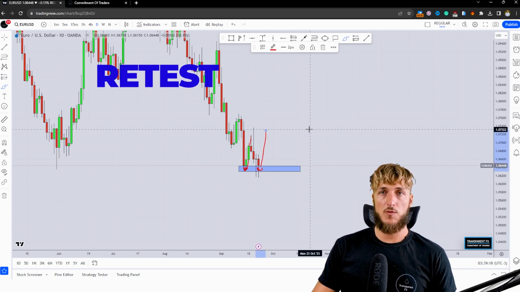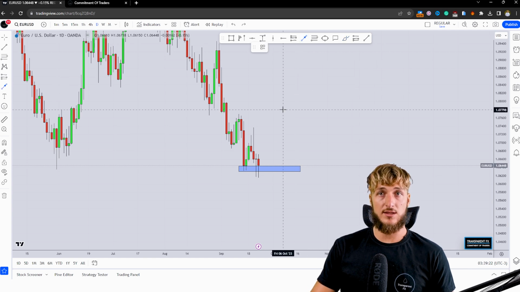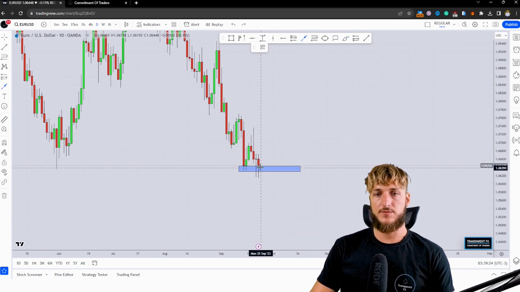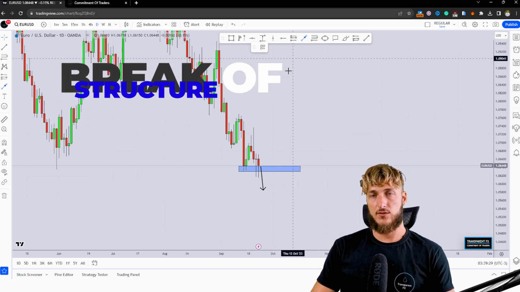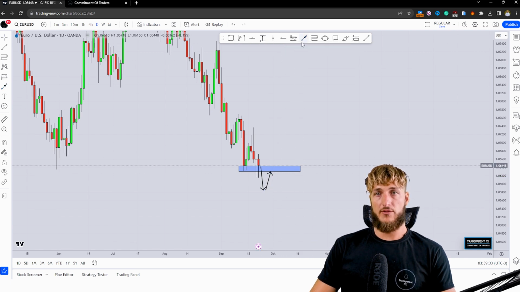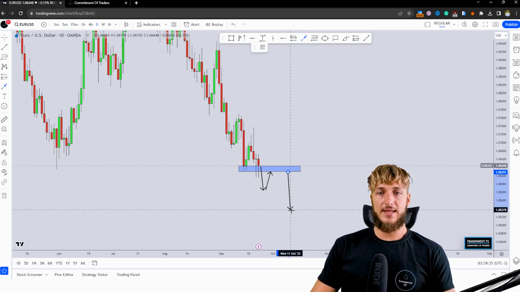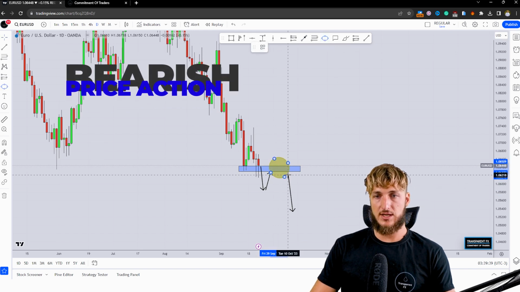So until the market will remain above this support, it could easily get rejected to the upside. Therefore, what we would need here is a potential break below the support. Only if we get a break below the support after the break on the retest of the previous support and resistance, that is where we would have good probabilities for a potential rejection to the downside away from the area.